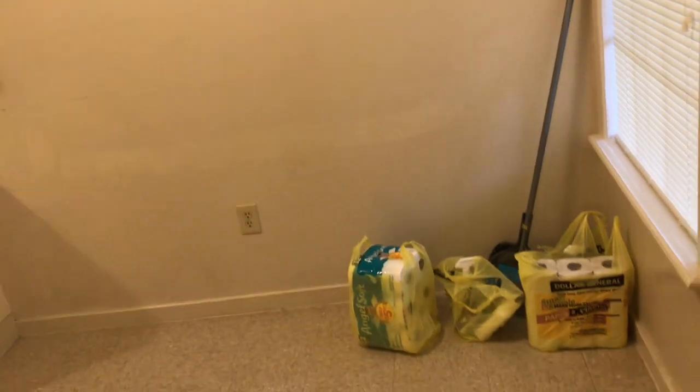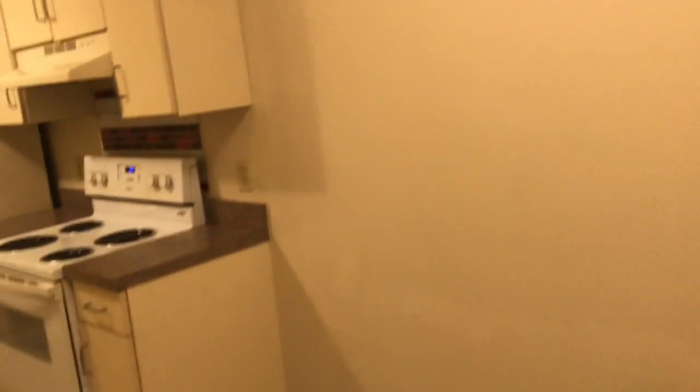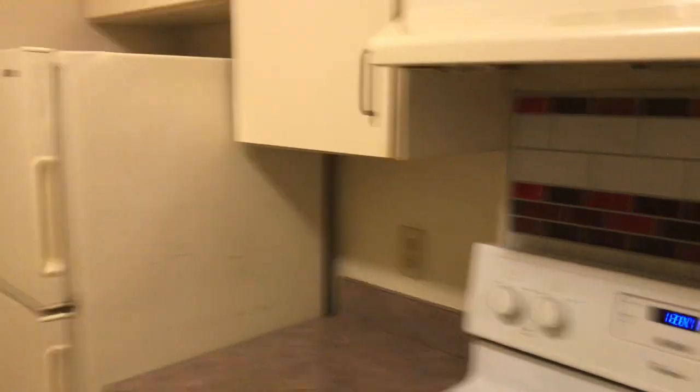This is our little place, and this is the kitchen. Please don't mind the stuff right there — I just went to the dollar general and picked up some cleaning supplies because I'm going to freshen it up, even though our maintenance guy kind of already did it for us. We have the basic stove, and I like it because we have somewhat of a lot of counter space.